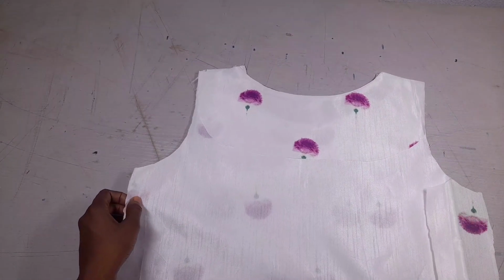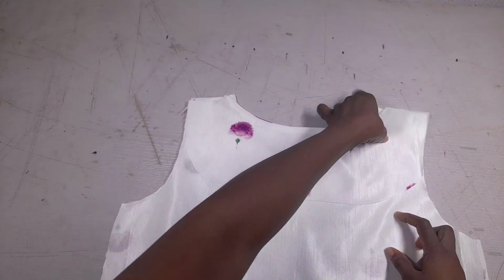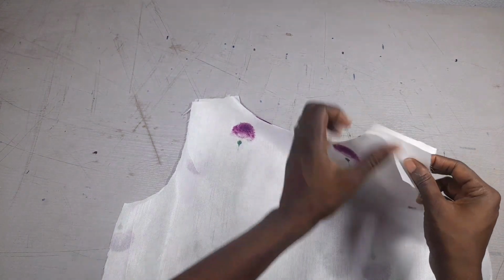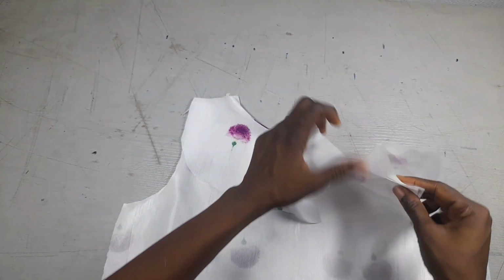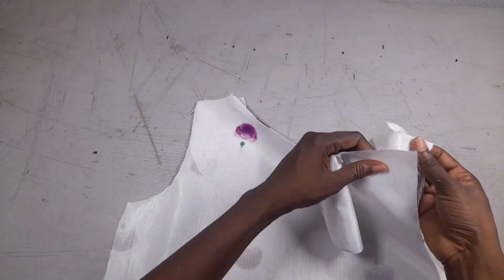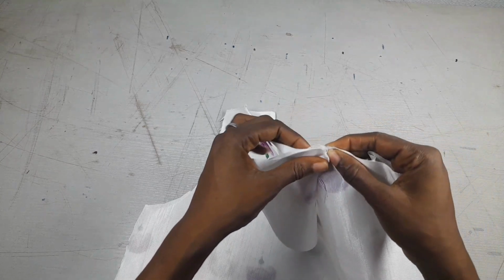So the next thing I'll be doing is to join my shoulders together. So for my shoulders, I'll open up actually the facing. You can see the front side facing the front side. This is my back, this is my front. So this is the midline.